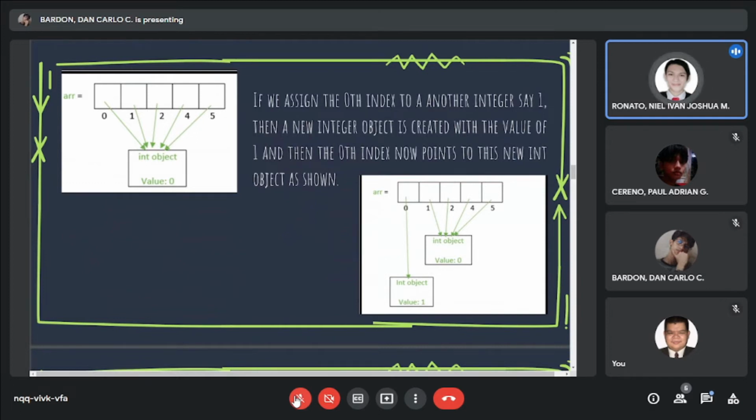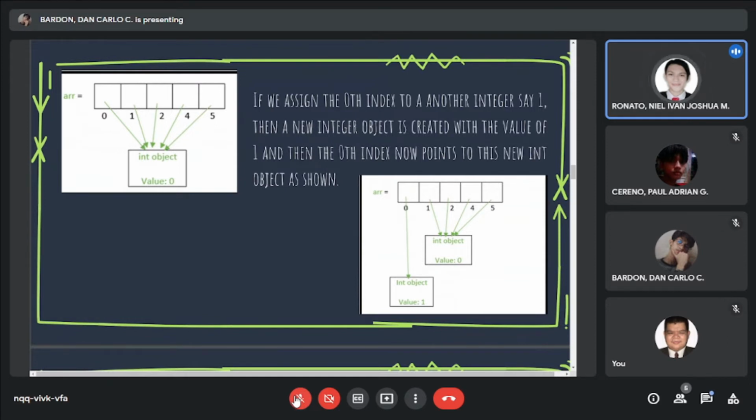Now, as you can see, the R array is represented in 5 boxes. These 5 boxes are the array container that has 5 elements, and all these 5 elements point to one int object that has value 0.